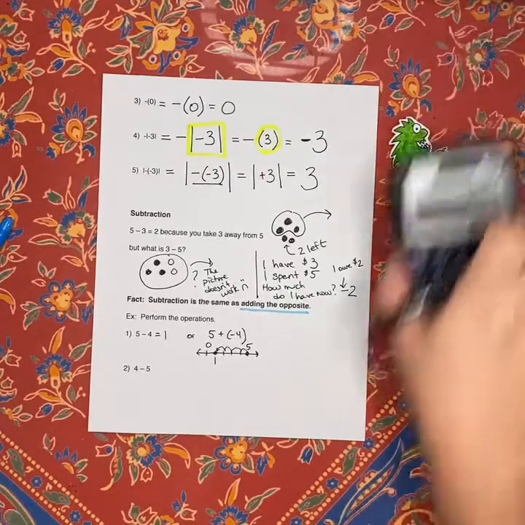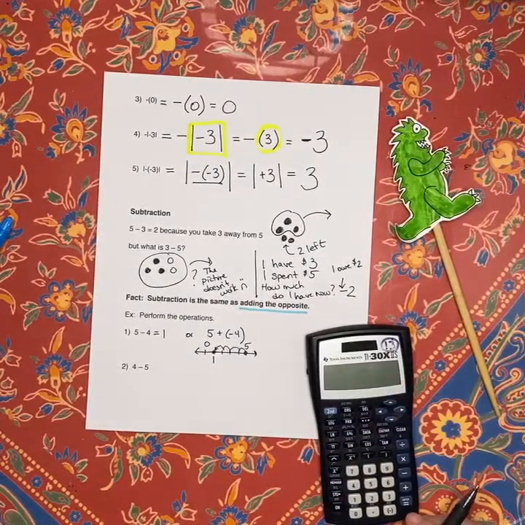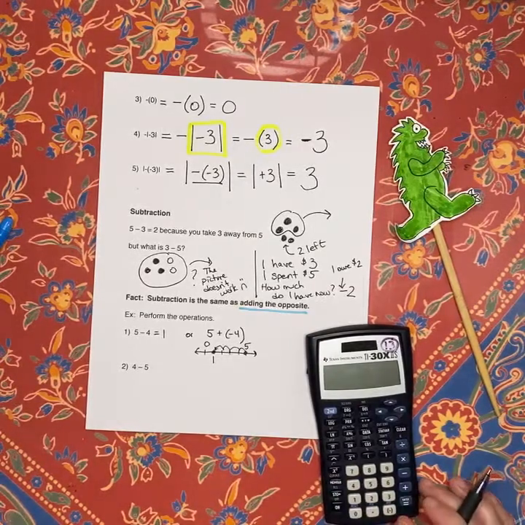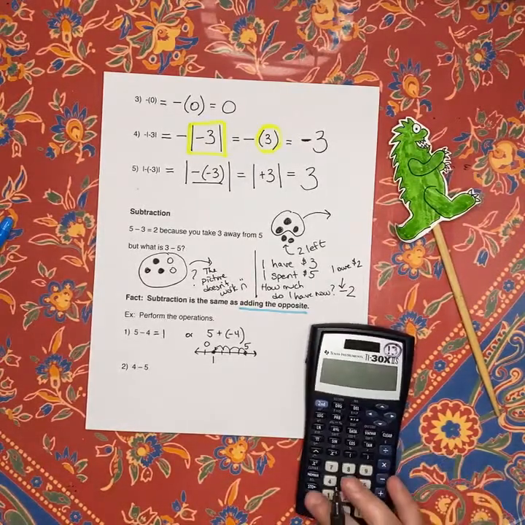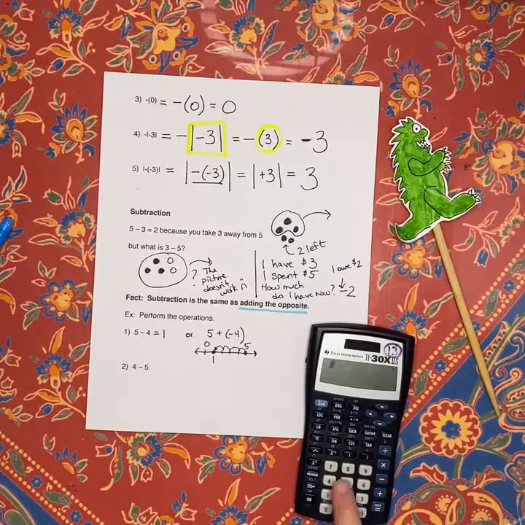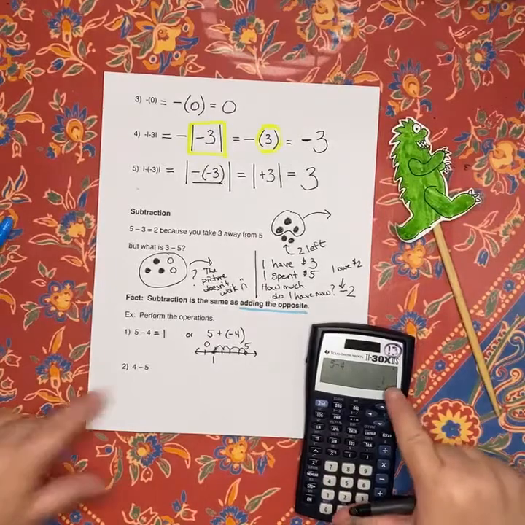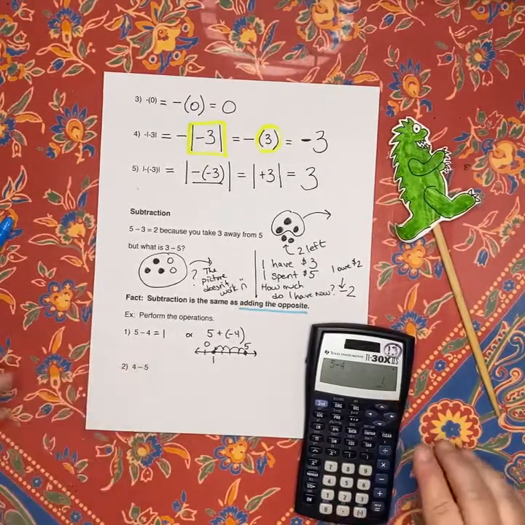Or, let's be honest, again, you can use a calculator. There's no shame in calculators. I know a lot of teachers have very strong feelings about this. And as far as I can tell, that tells me those teachers aren't dyslexic. And I am. And so I reverse things all the time. I don't always trust my eyes. Sometimes they don't tell me the right things. Sometimes my brain tells me things, but then they get all turned around by the time I say them or write them down. So this is like my best friend here. I love my calculator because 5 minus 4 equals 1. I can check my work. Now, again, I'm going to keep saying it.